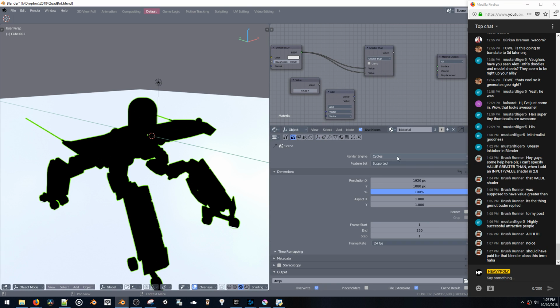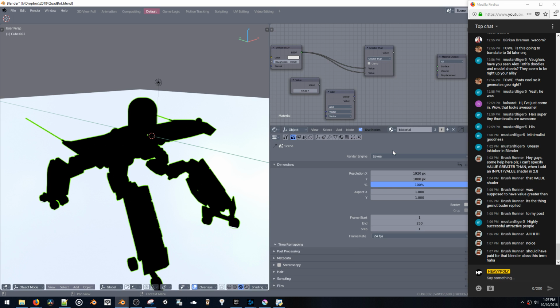I have a sinking suspicion that we shader. Ah, okay, we got it in EEVEE. Nice. All right, let's plug that in. Greater than 0.8. Then we go here.